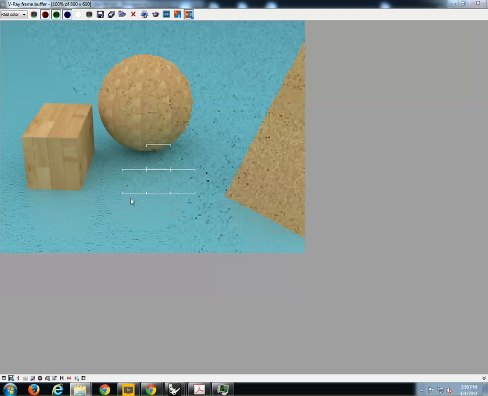Can you guys see the effect? Are you rendering at the same time? I don't know if you can see clearly on my screen. Yeah.